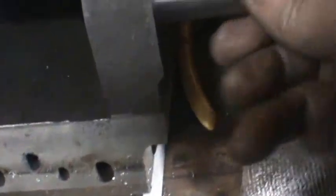Alright, well, I went over it in the lathe with a fine file and some sandpaper, and I probably got 1 or 2 thousandths. It's going in fine from either side. This way is a little tighter, which is fine.